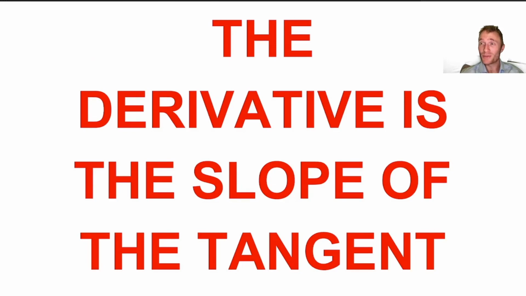The number of times that I will say in this class, if someone will ask me a question and I'll say, what is the most important sentence in all of calculus? The answer I'm always looking for is the derivative is the slope of the tangent line. So whenever you hear me say, what is the most important sentence in calculus, the answer I'm looking for is the derivative is the slope of the tangent line.